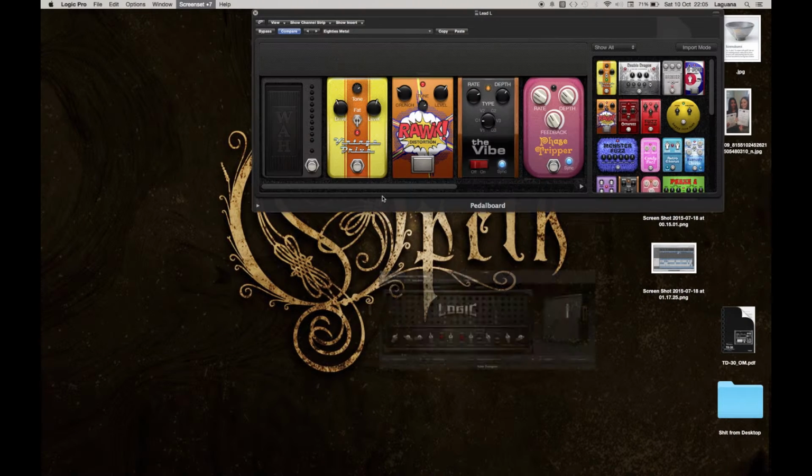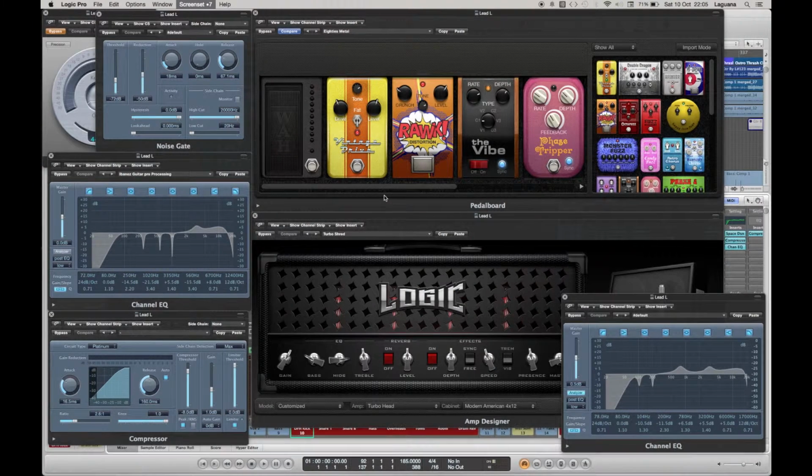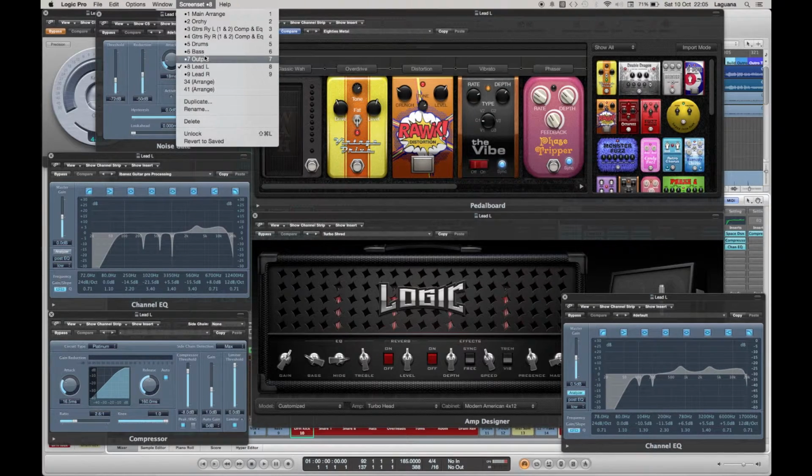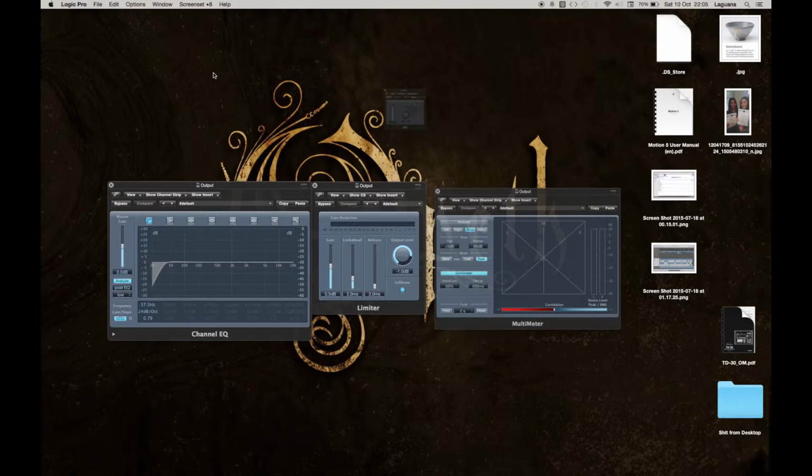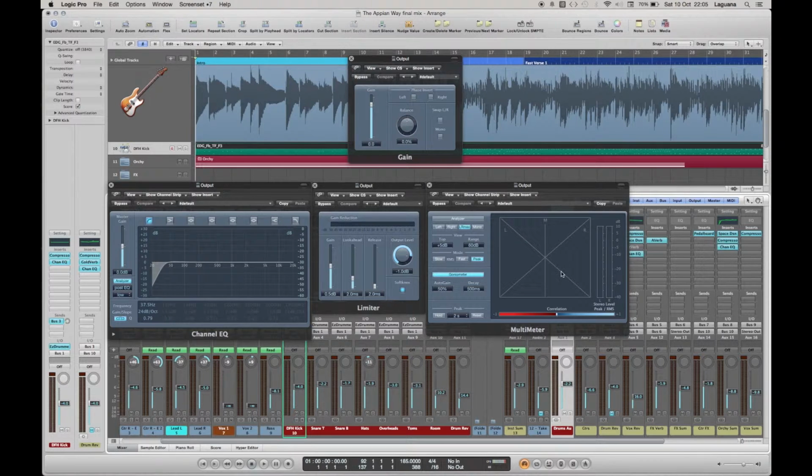So number 8, did I miss one there? Sorry, 7 being an output. I like to have a couple of things on the output, so a multimeter, so you can see what's going on. Again, making decisions in the mix, etc. You can jump across to this screen set and then very quickly see how it's affecting your overall mix. Things like correlation, summing to mono and having a look at that kind of stuff. Just makes it a bit easier.